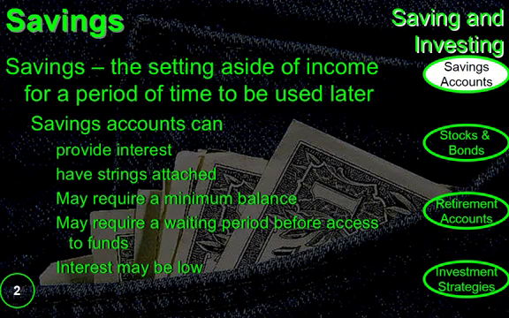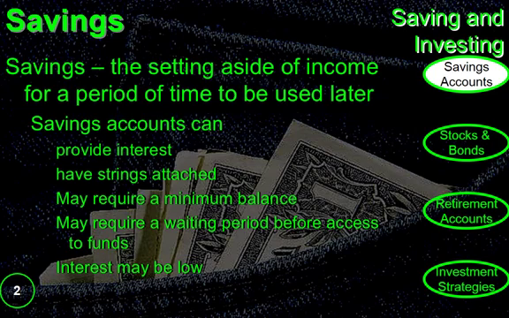But sometimes savings accounts can have strings attached. For example, there might be a required minimum balance. Some credit unions require a minimum of $5 so that you can claim membership in the credit union. Sometimes the minimum balance can be $1,000. It's whatever the bank wants to set, and then it's up to the customer to satisfy that minimum balance by making sure it's still in there.